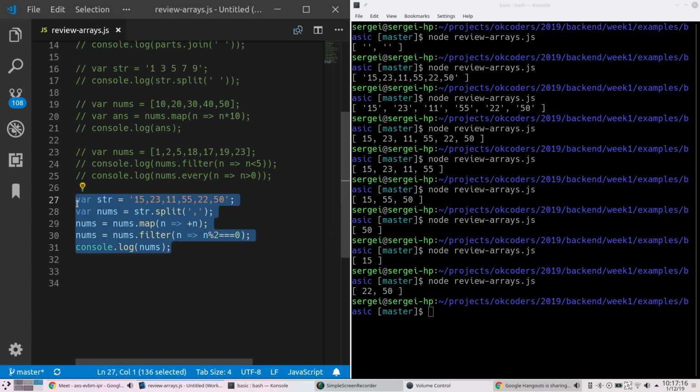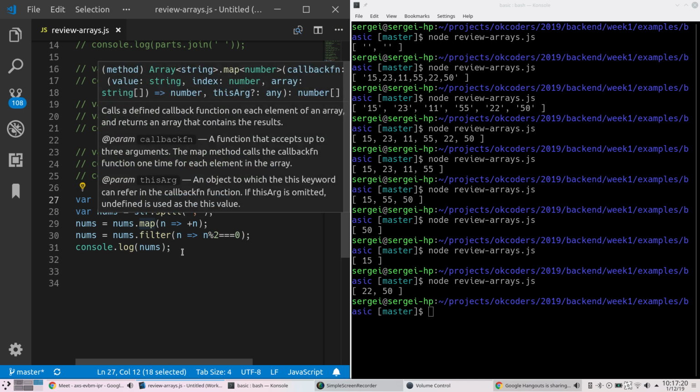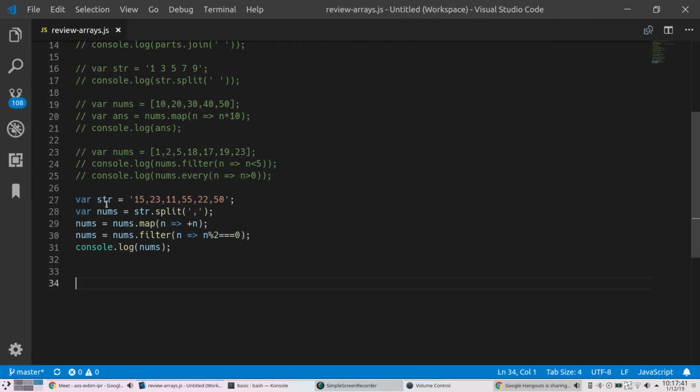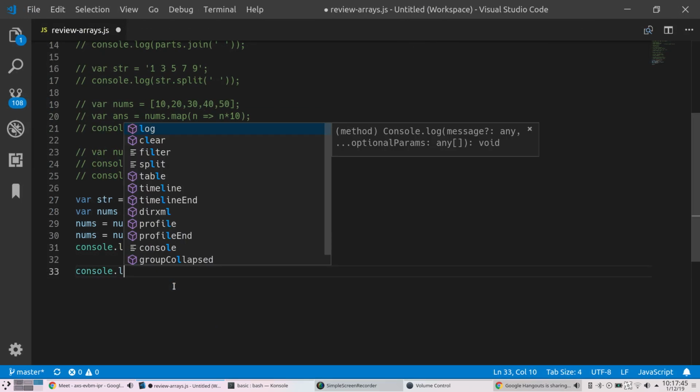So here, guys, this is good. We took one problem, taking a string of numbers, and going through the individual steps of splitting that string into an array, taking that array and mapping it to actual numbers, and then taking that array again and filtering it out to just have all the even numbers. Right? And I want to show you that we could do this all on one line. We took 5 lines to do this. I could do this all on one line.